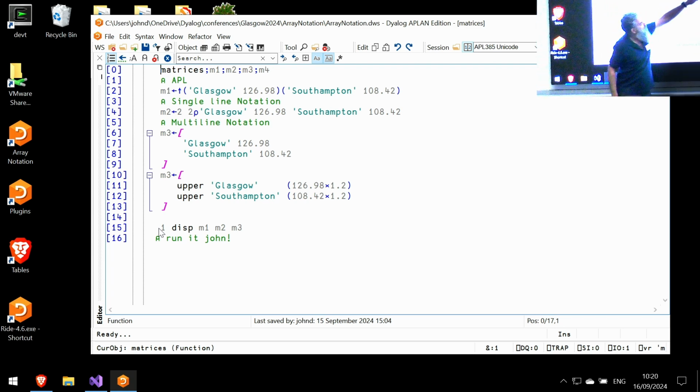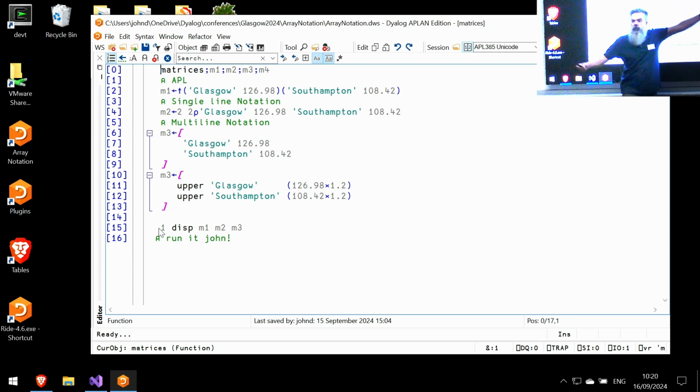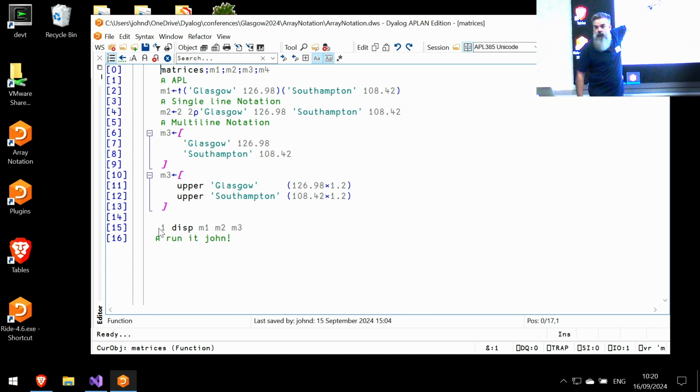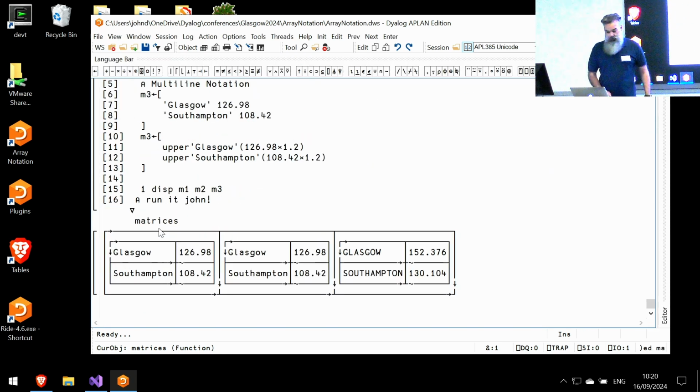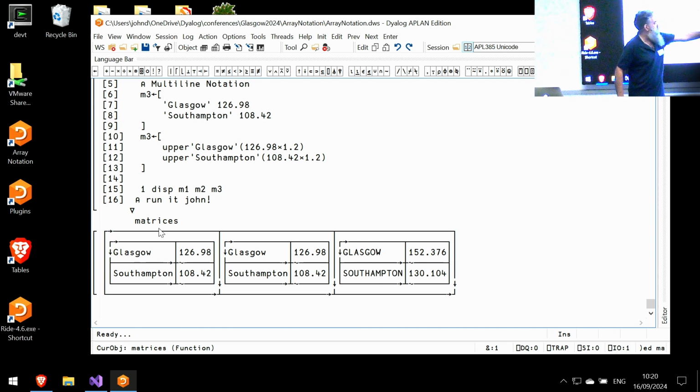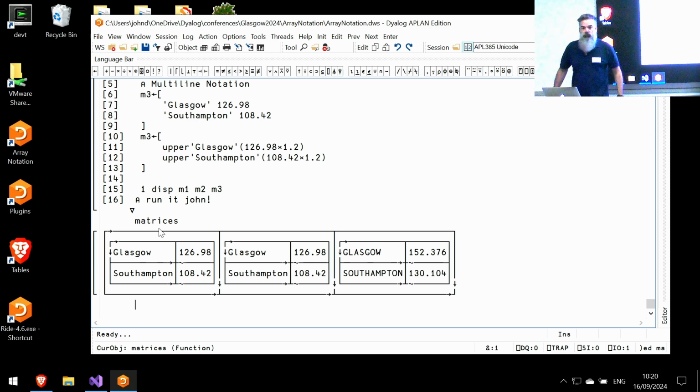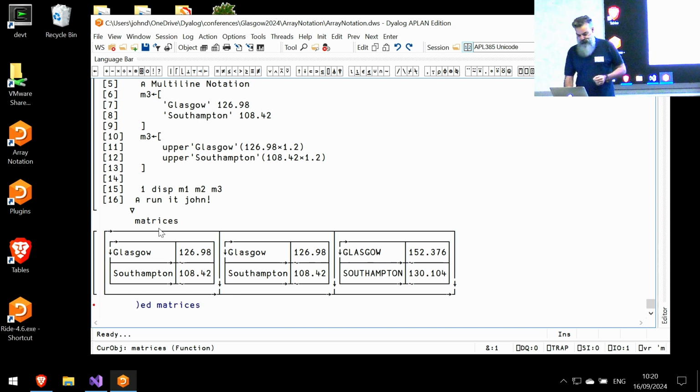But you'll notice here that we are allowed to use multiplication because we're writing code here. We're not serializing an array, we're not persisting anything, we're not in that literal mode. So we can use multiply, or any of our own user-defined functions here. We can put any stuff here that we like. So if we run this, there's the function, and we can see that we applied uppercase and added VAT incorrectly in the UK to the prices of our flights. So we can embed any code within our array expressions inside code.